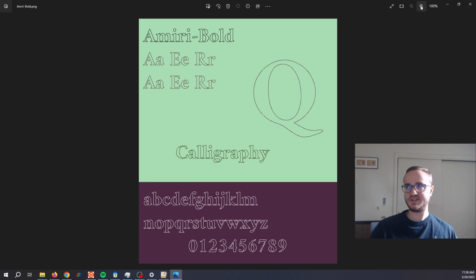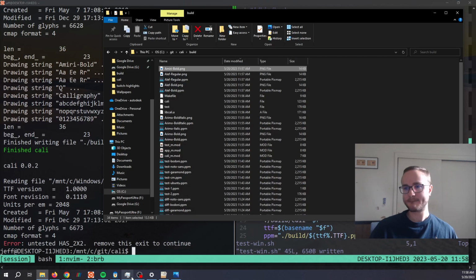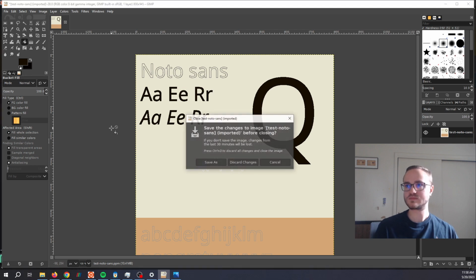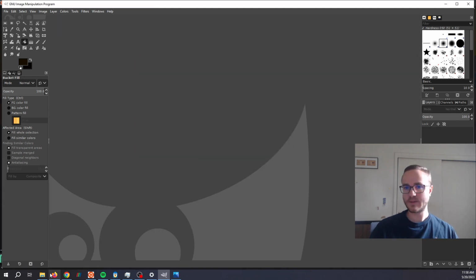Let me try filling these in GIMP to make sure there aren't any more contours that I can't see.